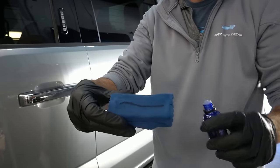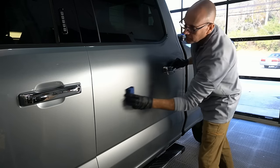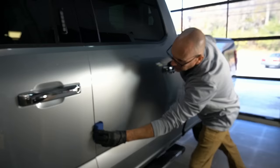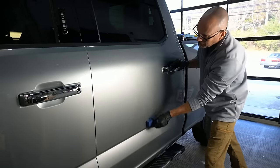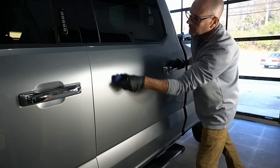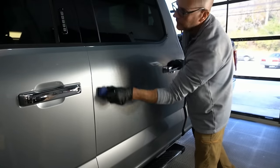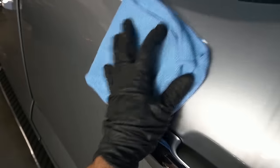All you need is the coating itself and an applicator of your choice — it could be microfiber, foam, or micro suede. You can apply in crisscross patterns or circular motions; it doesn't matter as long as each panel is completely covered. If you don't have a ton of experience with coatings, I recommend the crisscross method: first up and down, then left and right, without pulling the block away from the surface, which leads to high spots.